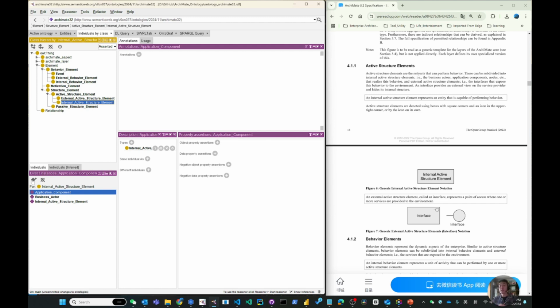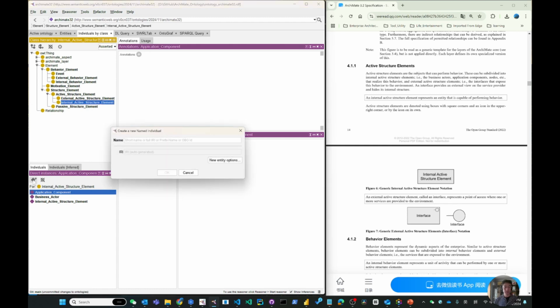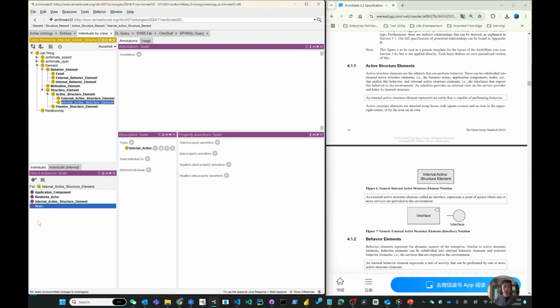If later on we have more different breakdowns of those, like business actor, then we can promote this to our class. But that will be later. I don't think we will have that in this ontology. Then I have the third one, node. So I create these three that represent this second part of this sentence, and that realize this behavior.